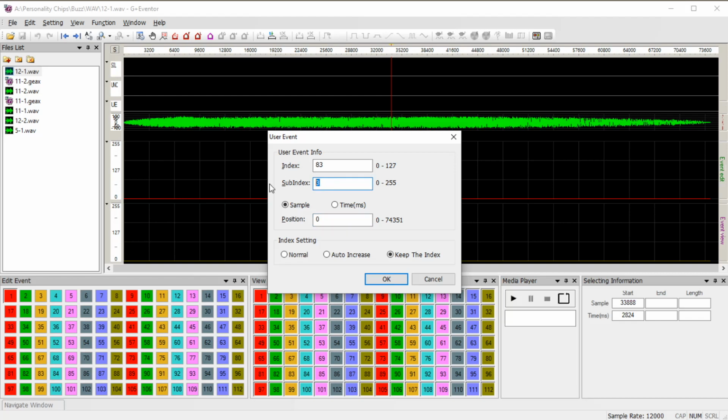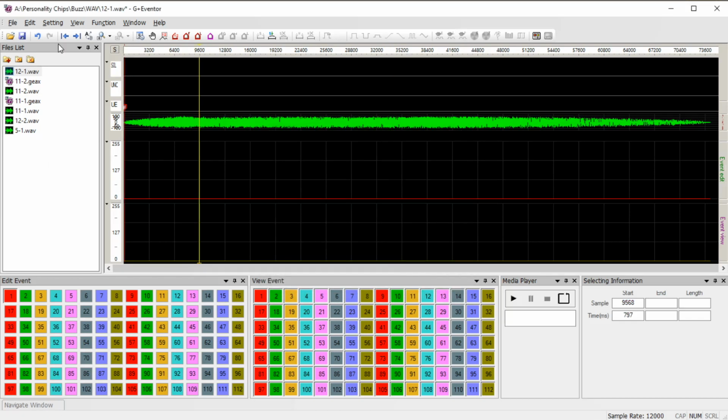And we're going to set the sub-index this time not to 3, but to 13. And we're going to do the same thing again for 84. Again, we want it to start at the beginning. Why a sub-index of 13 this time? Again, this is what the stock personality chips do. You can explore other values and see what they do if you would like.